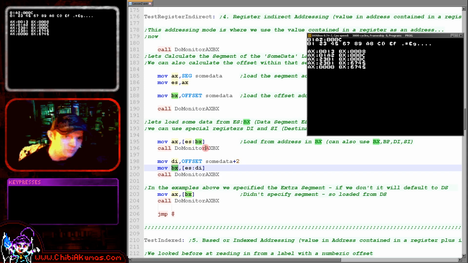Now, if we don't specify ES colon, it would have defaulted to DS. In this case, that's not what we're going to want. So, as I say, you've just got to make sure that if you don't want to load in from DS, you need to specify the alternate segment. I do have to say that if you don't specify the segments, you actually save a little bit of memory, because the extra specification, I believe, increases the size of the instructions in memory. But for these examples, we're not going to be worried about memory really, so that's not a concern for us, but it could be if you've got a very big program.